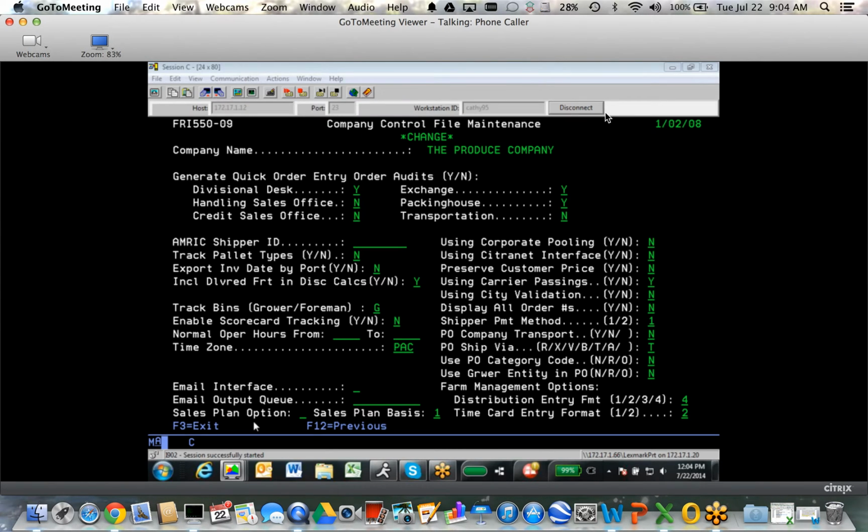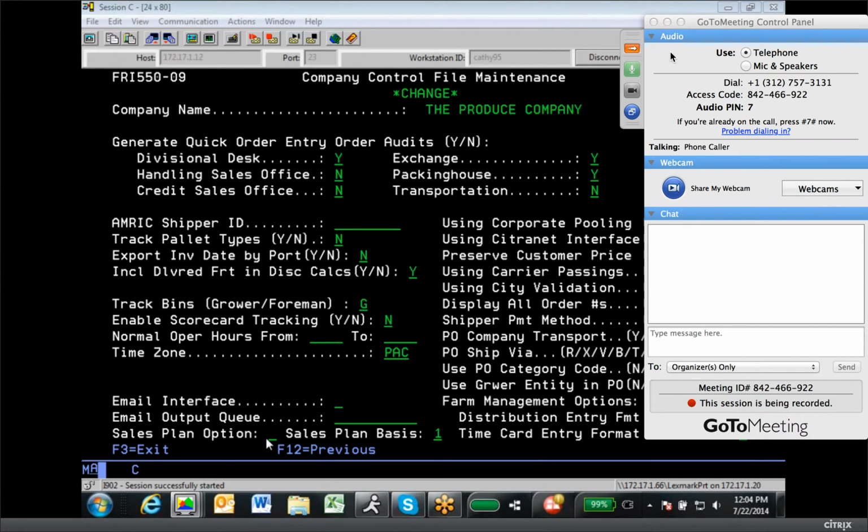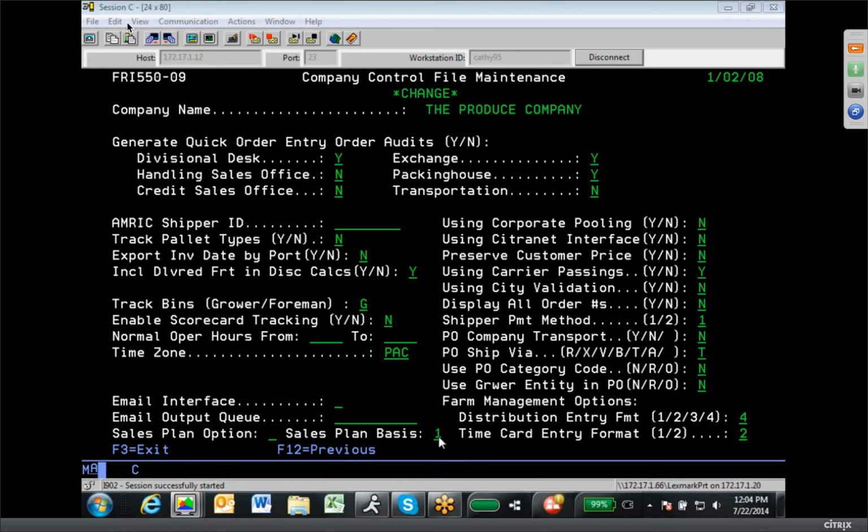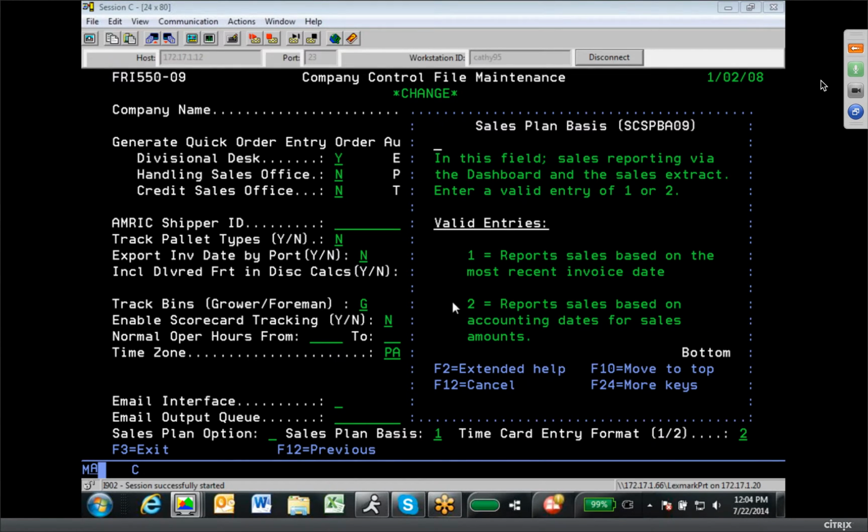Okay. Screen number 9, within the company control. Down at the bottom you'll see an option that says sales plan and sales plan basis. At one point in time, we did have 2 different formats. Now we just have one format, so this is really not used. But the sales plan basis has an option 1 or 2. Essentially, part of the sales extract that runs recreates your pallet file and your sales order file, but there's another file that's created called the FRSML file, which was our old sales model file for sales history. This sales history file contains actuals, and it also incorporates these sales plans as well.